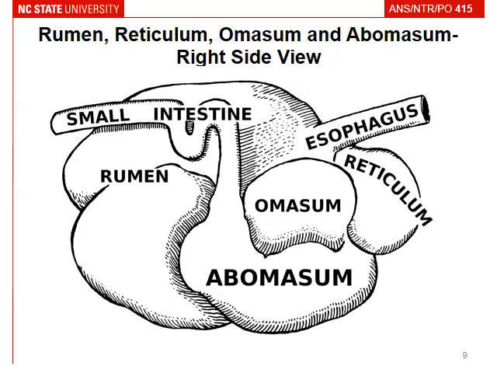So here's the same picture that we had in the last lecture. This is looking at the right side of the animal. You have the esophagus coming in, so the feed will enter the rumen, that big vat, with different sacs within the rumen, then the reticulum, and then we have the omasum and the abomasum.